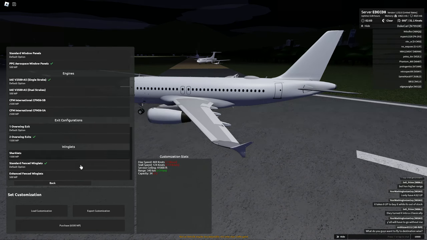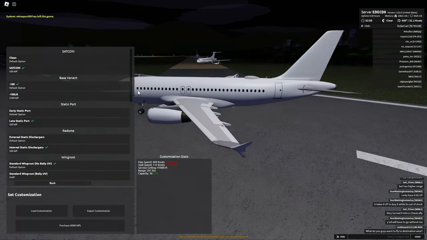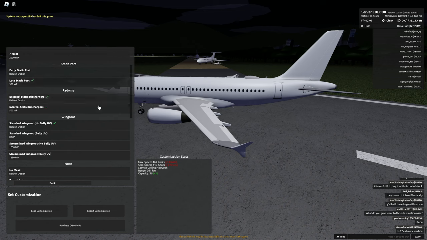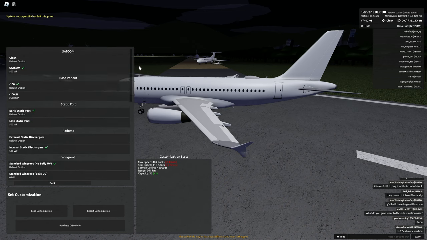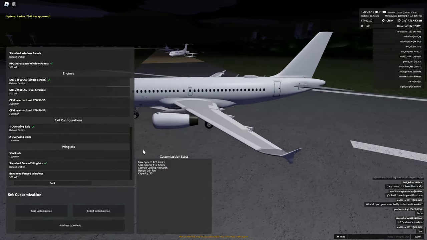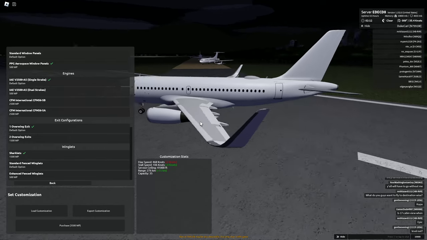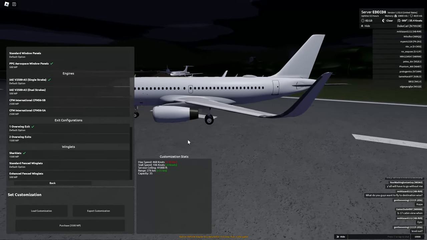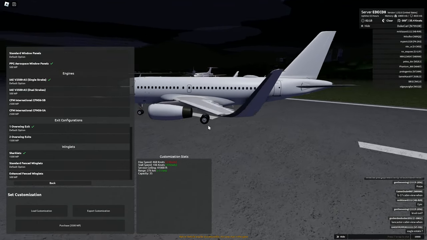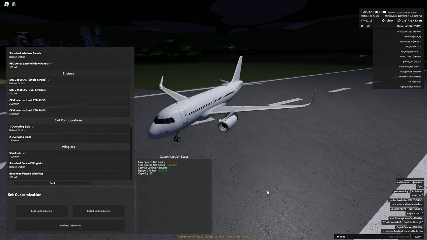Okay, what was the normal option here? LR. What did I choose? So one overwing exit. So sharklets. The maximum speed is decreased, and you'll be getting a smaller stall speed there, and then just 1 kilometer more range. What do you prefer? And there's your A319.